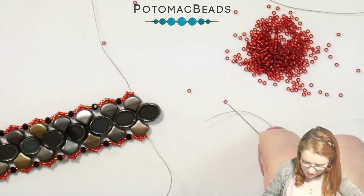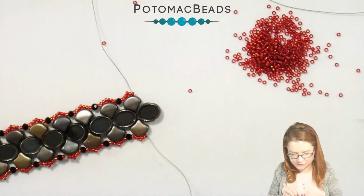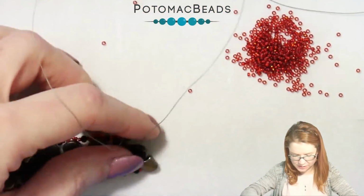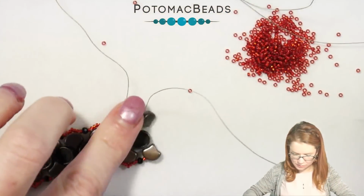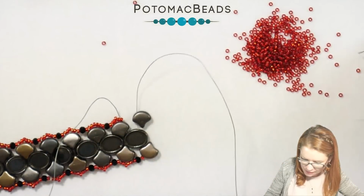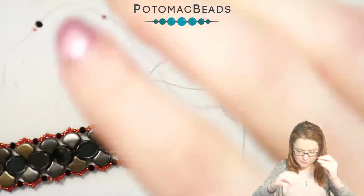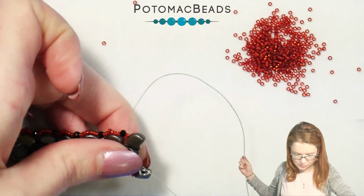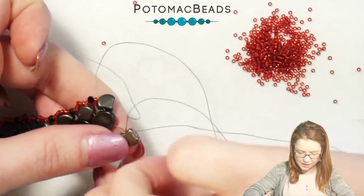15, crystal, and a 15. And adding one more set of ginkgos to finish off this side of our bracelet. So just the same pattern that we've been doing. So over here, we'll add a 15 and a crystal and a 15, and then go down that ginkgo that we just added. And then across through our OvalDuo and our ginkgo on the opposite side.